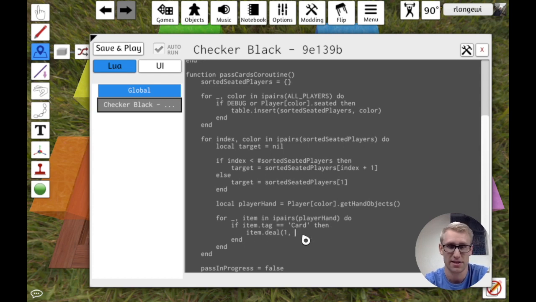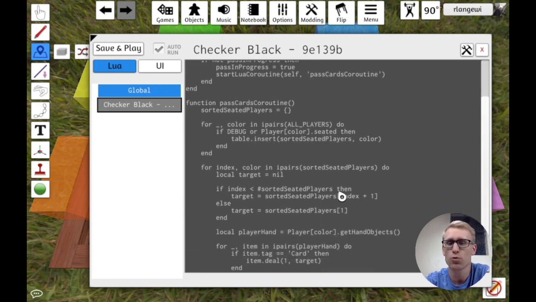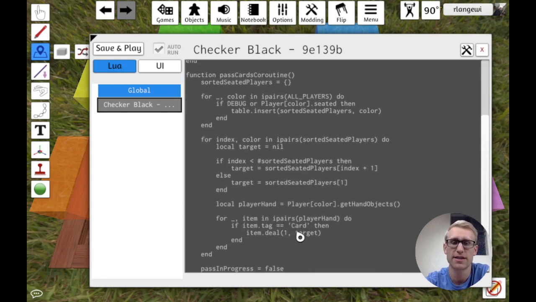In this case, it's a single card anyway, so it doesn't really matter. We want to deal it to target, right? Because target is what we determined is the player that we want to deal to, which in this case is just a string, or just text, of the color. But that's what this is expecting. Deal is expecting you to give the string of a color representing a player at the table.